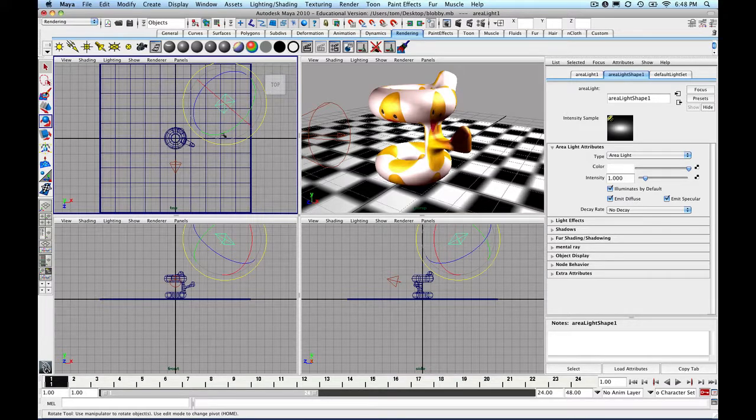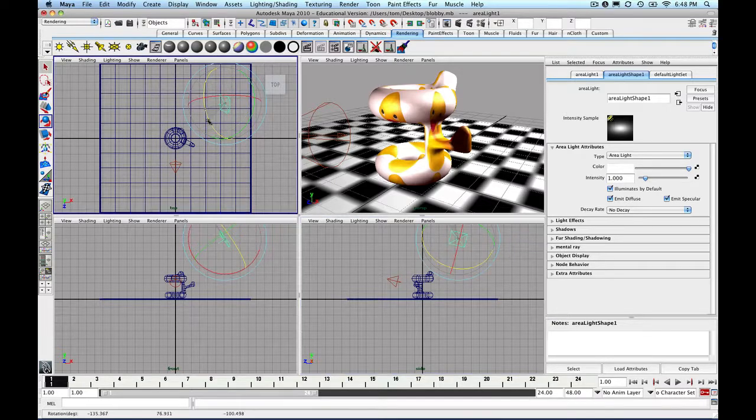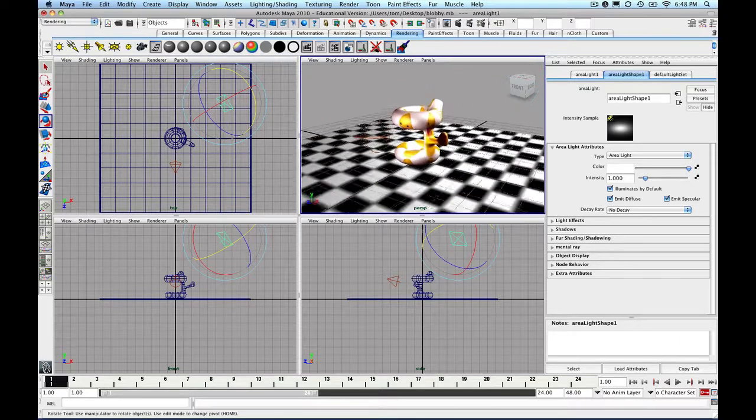Let's rotate this around. I think that's about right. Let's come out and look at this.